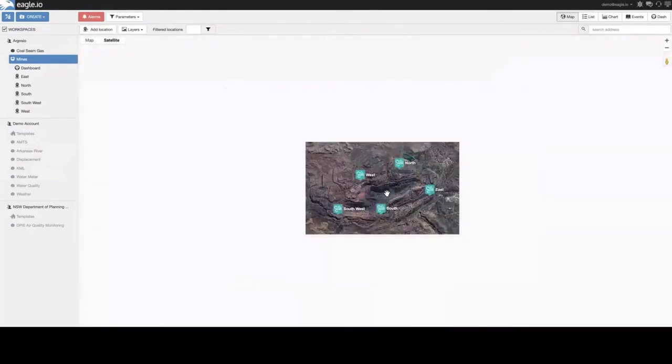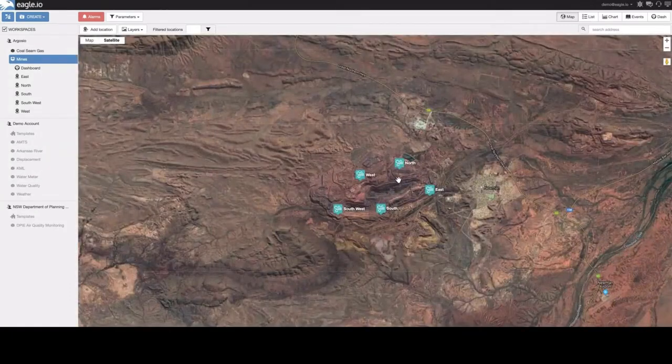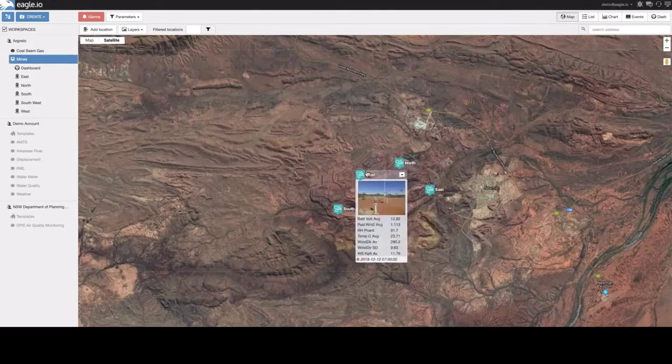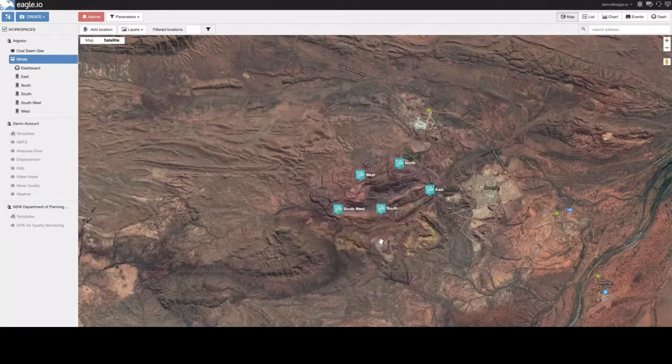And you can see here that we've got a project with 5 different locations, and as we touch the map markers with the mouse and hover over them, we will see the latest sensor data that's coming from each of these monitoring stations. So I've got some weather station data coming in from 5 locations in a remote mine in Australia. And that is the main map view, which shows you where those assets are deployed and provides a quick summary of what's going on at that site.